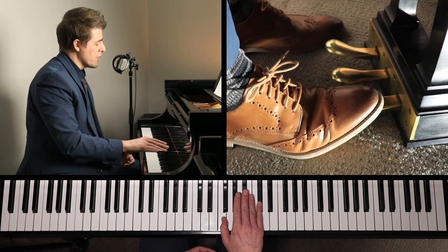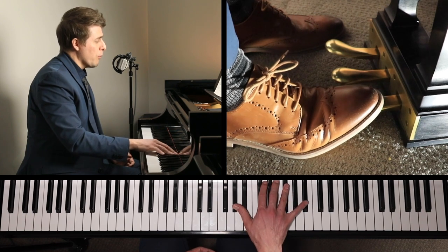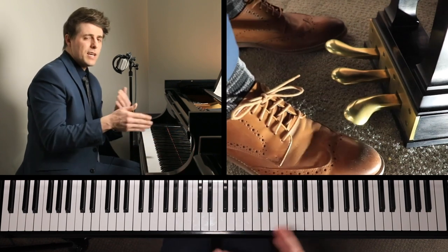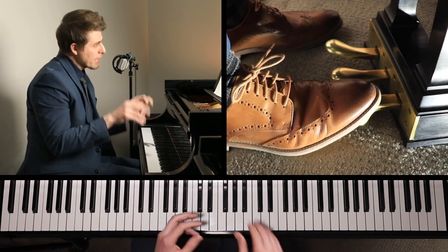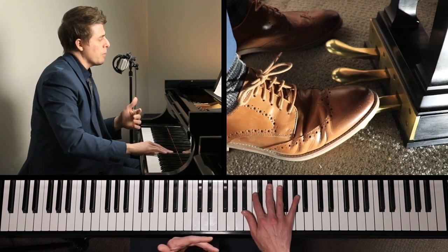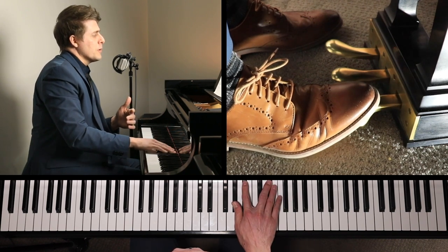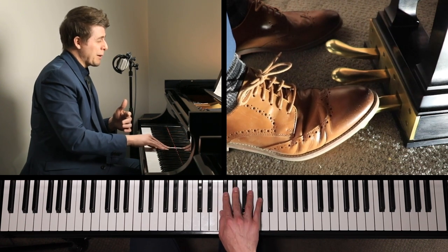And then I personally use 3, 1, and then 3, 2, 4, 1, 5, 1. So you're seeing, even though this is going to be in the pedal and the pedal will connect things for you, I still want to make as much connection as I can in the hand. It will help you to naturally fill those connections and make a smoother legato.